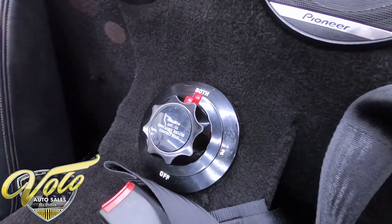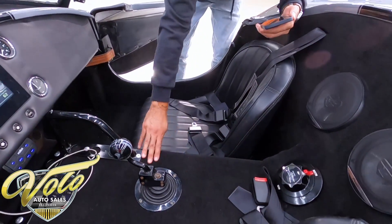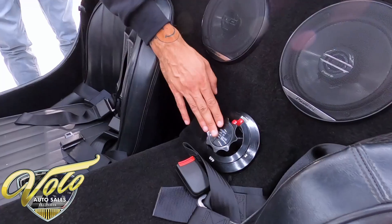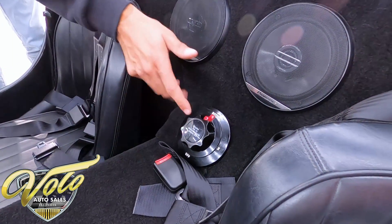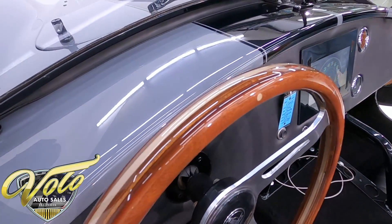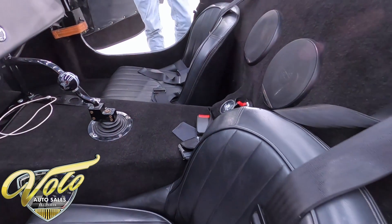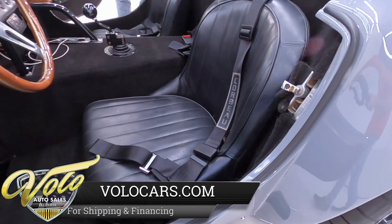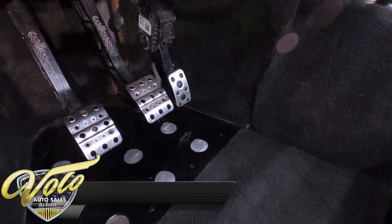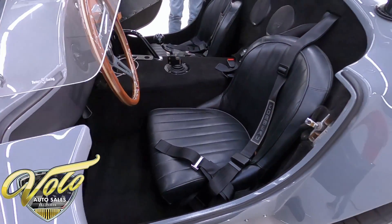It is the older kit, so the seats are showing a little fade, but the leather — or the pleather — is still soft on it. The carpet's still nice and black. It's very clean inside and out. You do have a nice cutoff valve in the center — when you're not using the car, just turn it to the off position to eliminate any type of draw. It does have four-wheel disc brakes front and rear off a Mustang — it's titled as a '97 or '98 Mustang. It has the big Wilwood pedal setup for your gas, brake, and clutch with its own three separate reservoirs. Very nicely done — simple, yet effective.